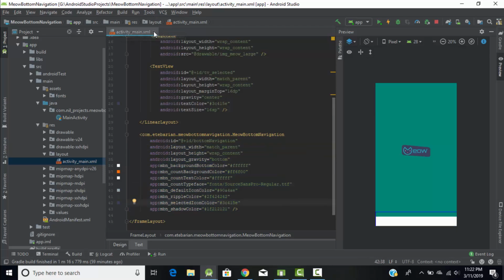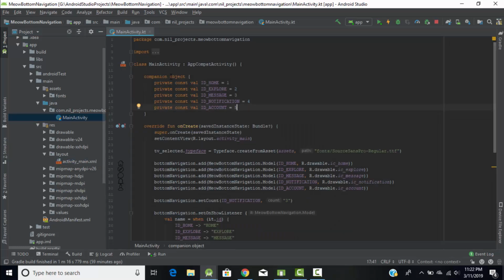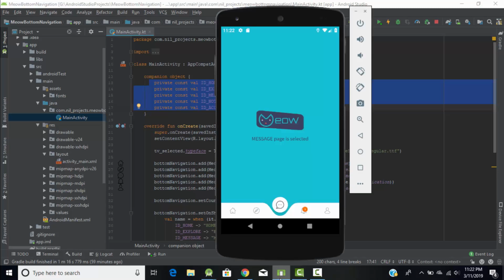And then let's go to the MainActivity file, and here I had created some variables, and I'm passing some numerical values as the IDs of all the options in the navigation bar. For example, this is 1, this is 2, this is 3. In order to perform an item click listener on this, I need some value, right?